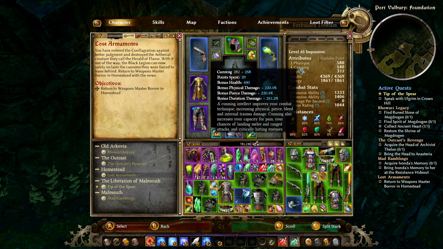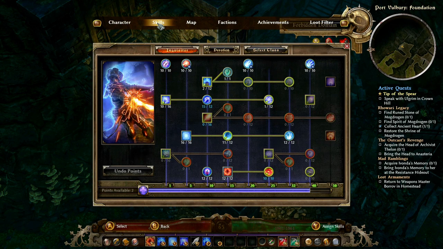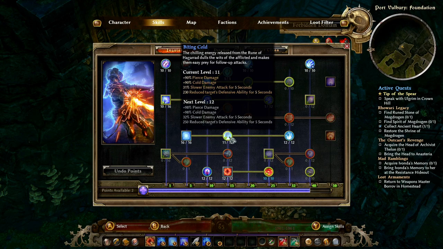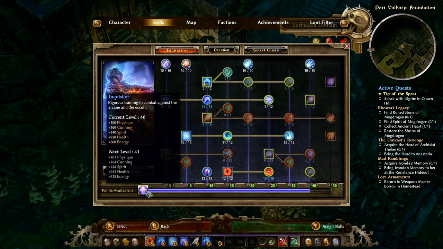Our cunning is probably okay for the time being because we've been getting a little bit of the devotion tree giving us some cunning, hasn't it? Let's see if we can get our physique over 600. Ooh, still got a couple of level ups to get that done, I think. Can't remember what I was doing in these skills now. Well, I think we were only one away from maxing out the ice move. It's such a shame you only get two once you hit 50.